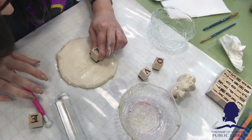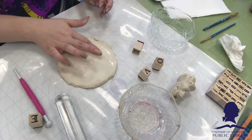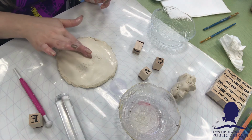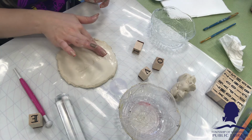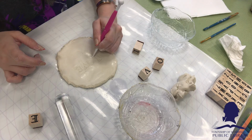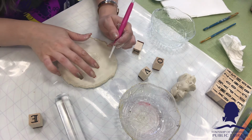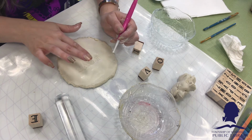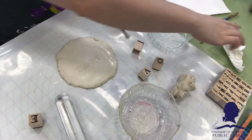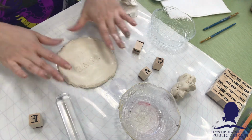Great. So again, you can see I have these little lines from the edge of the stamp impression, and you can just use some water to smooth it out. I don't want to get too close to my letters. I don't want to screw it up. Okay. There we go. That looks nice. Alright, so there we go. That's nice and basic and easy.